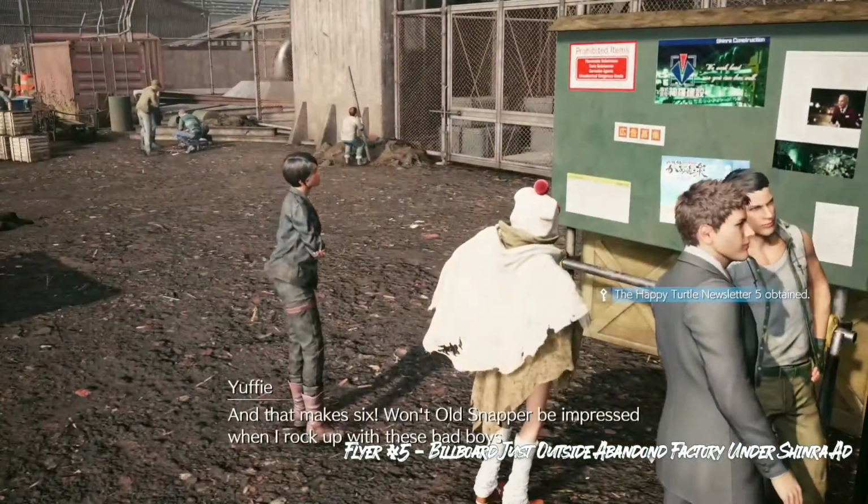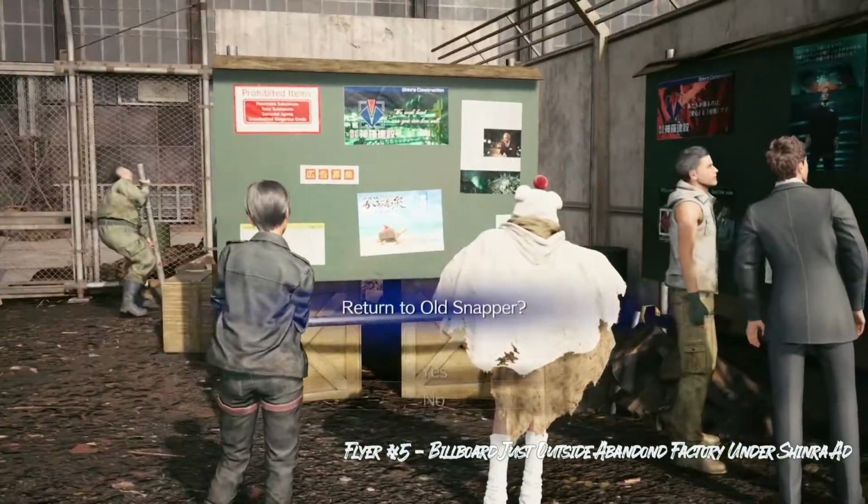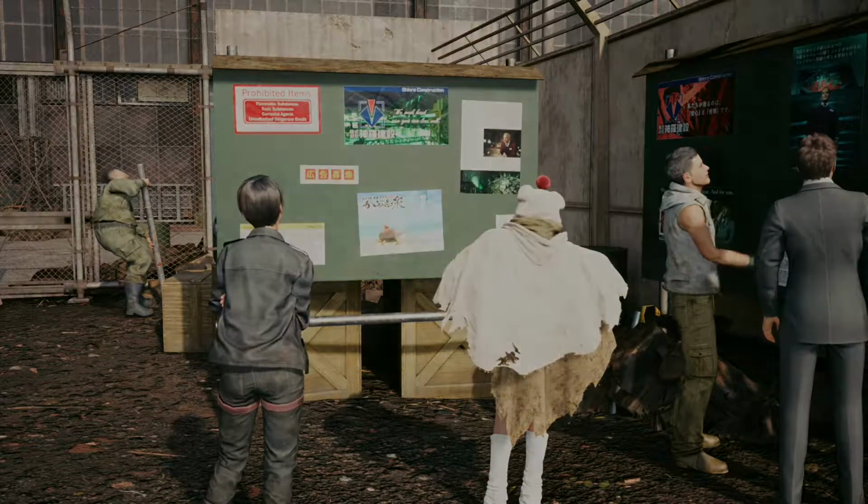It did not. It was just somebody tried to put a Shinra ad in front of it. So just walk up to the billboard. You'll see the queue to pick up the flyer, and Yuffie will say, "Hey, we've got them all! Yay!" You can fast travel back to the old Snapper, I believe is the dude's name.